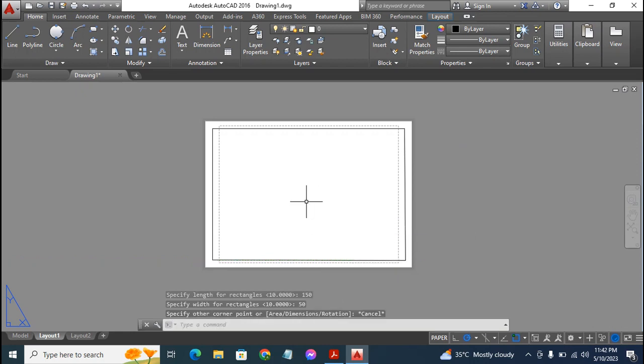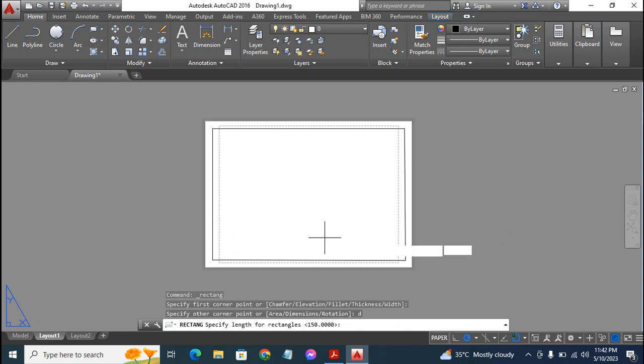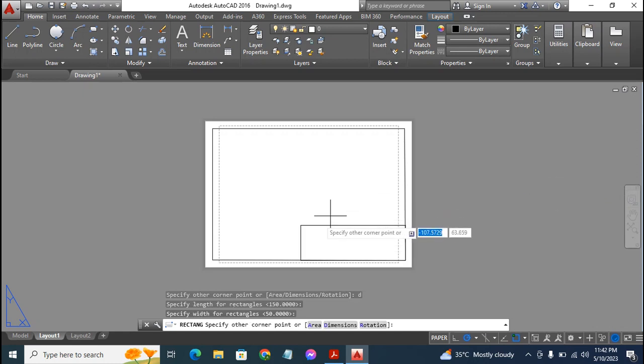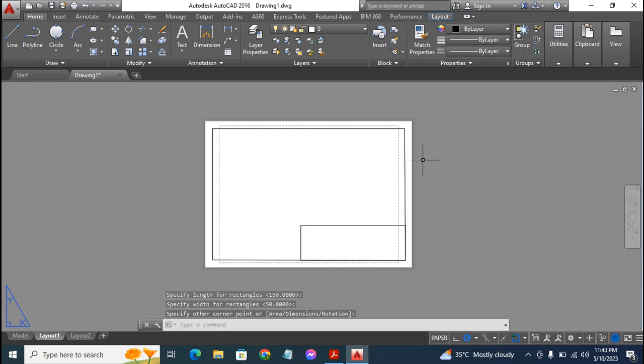Next up, we want to start. Sorry, I kind of messed that up. All right, so let's try that again. Go to rectangle, lock your cursor to this edge of the border line, then type D for dimension. Specify the length, it's already there, 150. Press enter. Specify the width, 50 millimeters. Press enter. So that's it. Then you can use your cursor to give the direction you want your rectangle to be in. I want it to the left, so take our cursor to the left and click anywhere around there. All right, so we've gotten our space for the title.